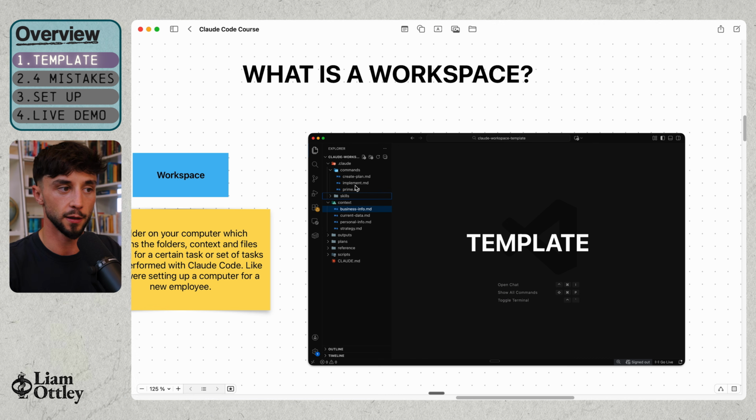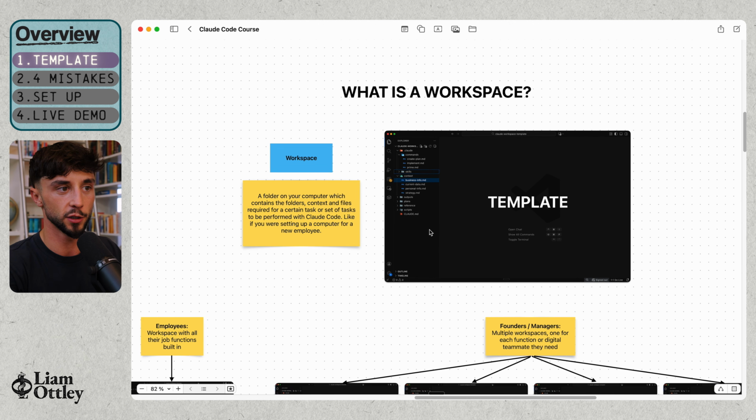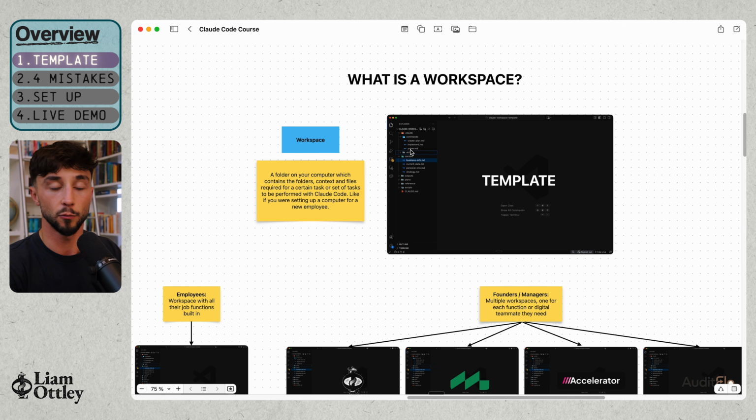So when you are thinking about setting up Claude Code to be your personal assistant to automate parts of your work, you need to create a workspace for it to operate within. And that means, okay, what context does it need to understand who I am, the stuff that I do, the priorities and strategies we're working on right now. Things like these command files, which take a workflow like looking up or researching a podcast guest, and how you break that down into simple text, which we'll go through in a bit. But basically, a workspace is a folder with a bunch of folders and files in it that you can configure in a certain way.